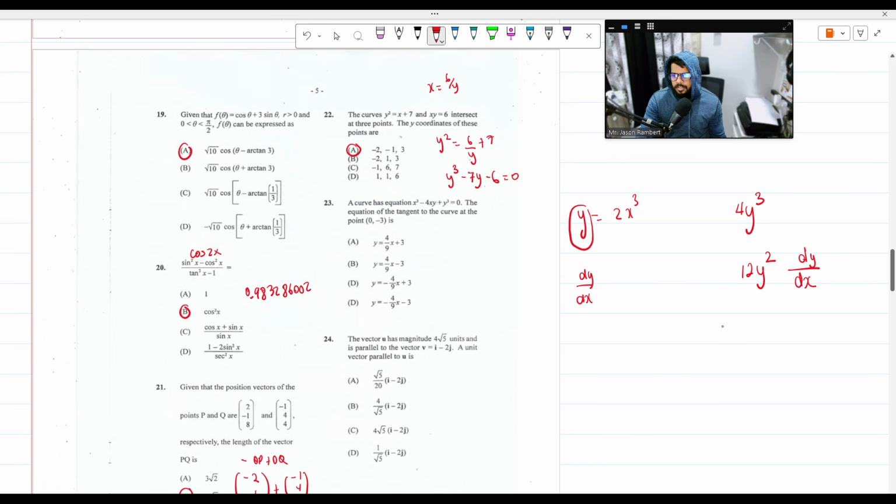Let me pick a different variable. Let me say I differentiated 6t to the power 4 with respect to y. Alright? I differentiated normally. So this is going to be 24t cubed, but I'm differentiating with respect to y. And I differentiated a t variable with respect to y.